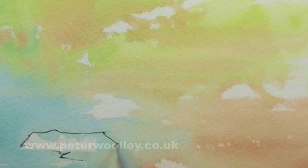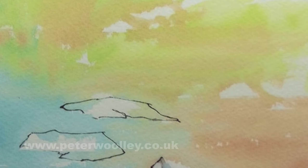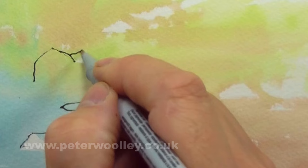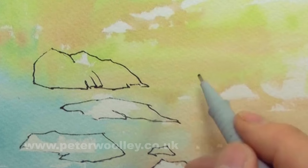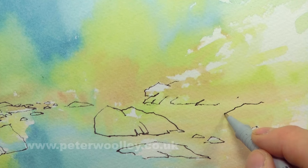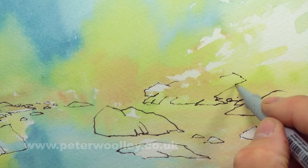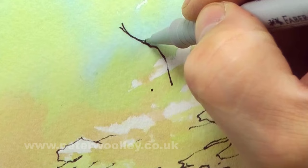With all that in mind, you'll see that now I've reached for the ink pen, I'm using it to draw out the rocks. Wherever possible, I will take hints from the previous watercolour, but if the highlights aren't in precisely the right place or the right size and shape, then I'll draw them how I think they should be anyway, irrespective of what's happening on the watercolour wash beneath. Does this make sense? I hope so. The thing is, when the ink pen and the watercolour don't line up accurately, then their offset nature actually improves the result, in my opinion, and helps to maintain that loose impression I'm looking for.